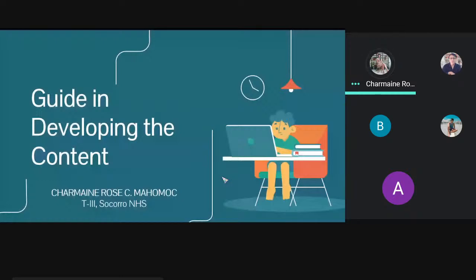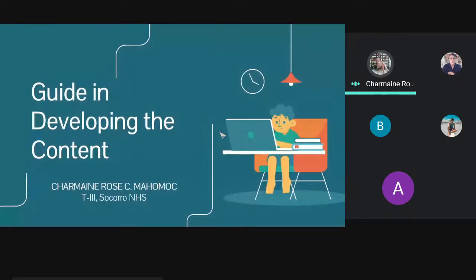Before we begin, we have to understand that one of the most important aspects to consider for producing quality videos for television-based instruction is the ability of the content editor and the scriptwriter to develop the content. Both should be able to organize the content logically or in a progressive way to make the content more conceptually related and more meaningful. So during this session, I will discuss two topics. First is the discussion on the different guidelines in developing the content, and the second one is on how to make video lessons inclusive to cater different types of learners.